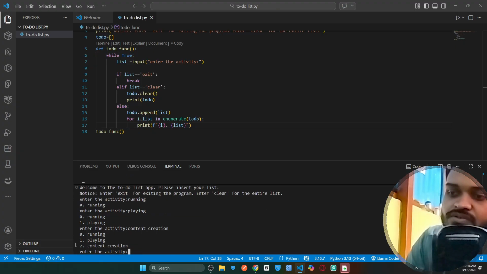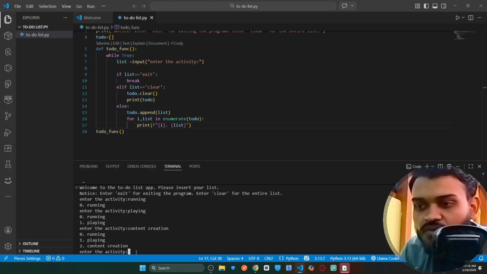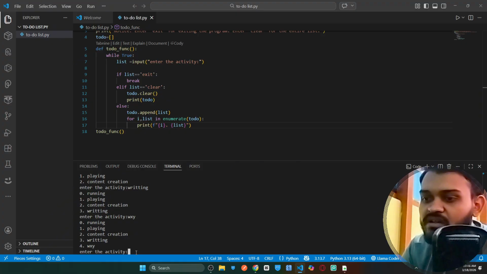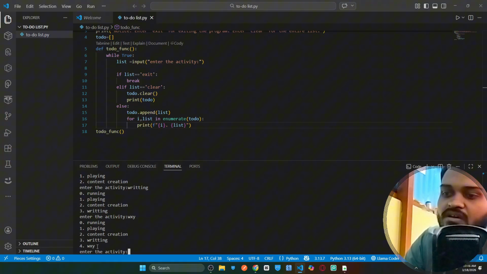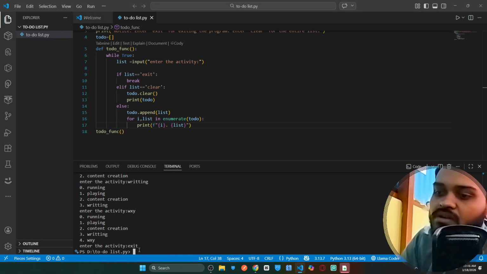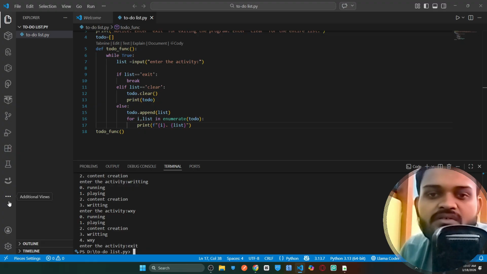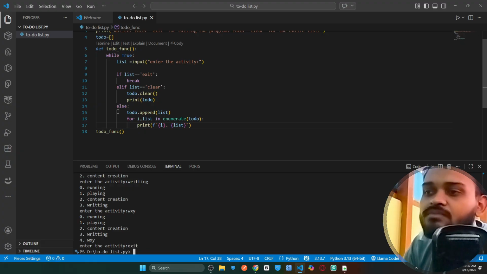See, in the third element you will be able to see content creation. The fourth one will be writing, or any other activity that you enter, you will be able to see it like this. So hopefully you are able to understand this entire process of how to build a very basic to-do list app by using very simple concepts of Python.